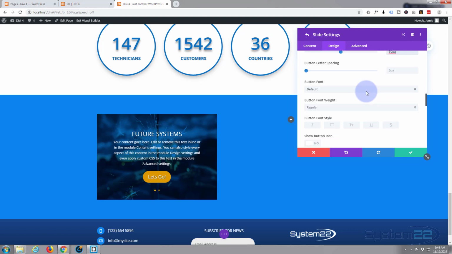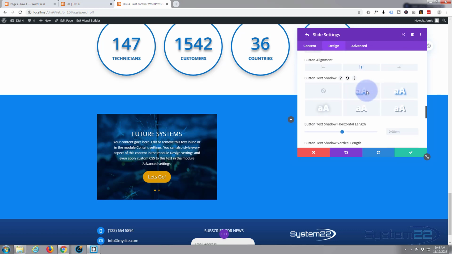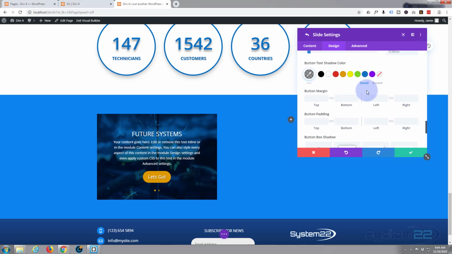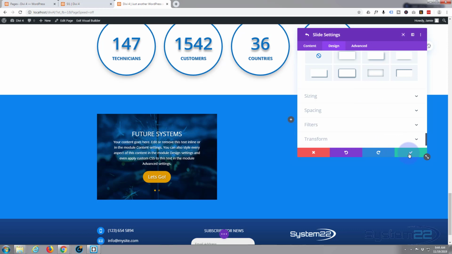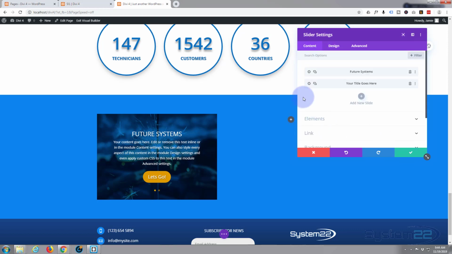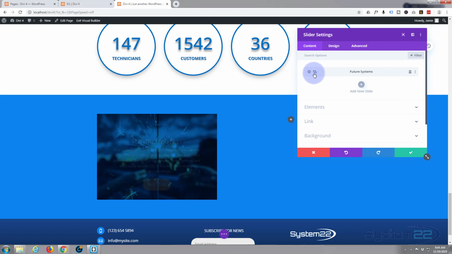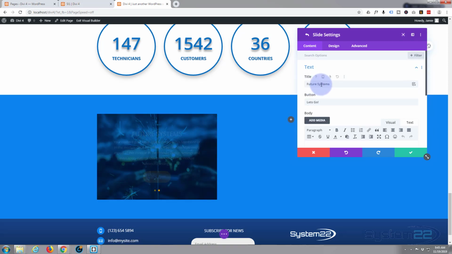There we go, fantastic. I'm not going to bother with a box shadow on that, because it probably won't stand out against that dark background. So I'm fairly happy with that. So I'm just going to save, hit the little check mark there. I'm going to delete the second one. And I'm going to clone the first one, or copy it with the two little boxes right there. Just going to go in and change a couple of things.